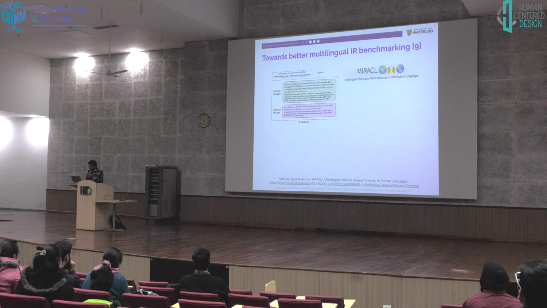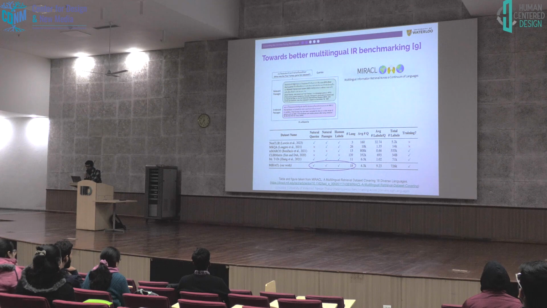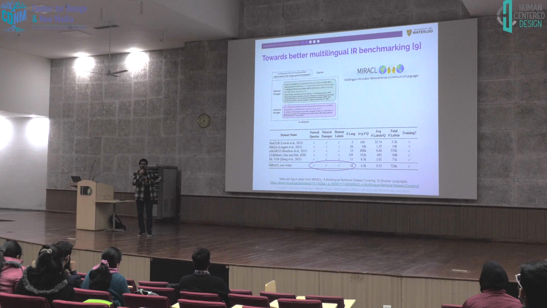So we created this sort of a benchmark and we call it the MIRACL benchmark. There are a few things which you should note, which I have highlighted here. First, we cover 18 languages, which is quite decent. The other thing is that all our queries and human labels were done by humans. We hired more than 40 annotators to generate questions, and all of them were native speakers of the language. We did all the generation of the queries and also the annotations with them.